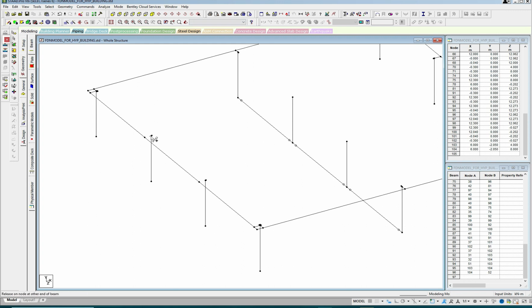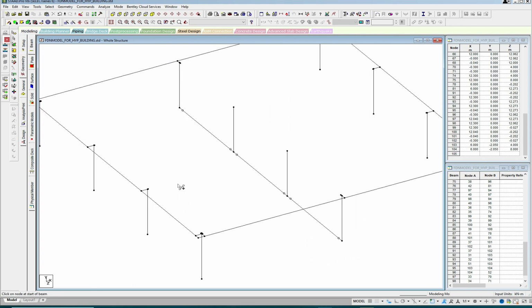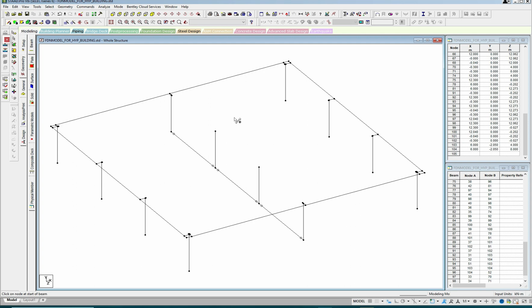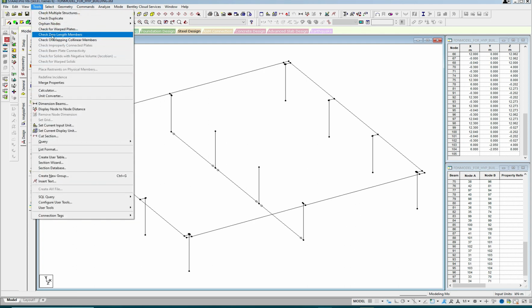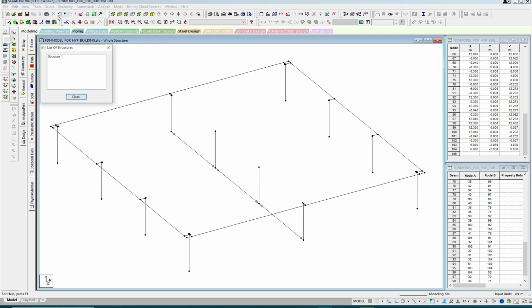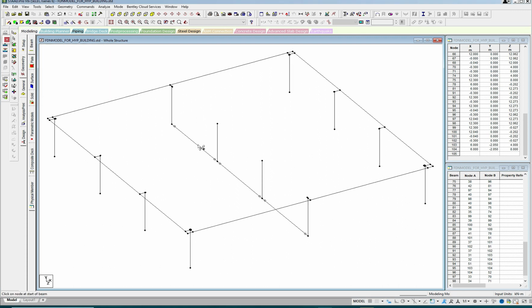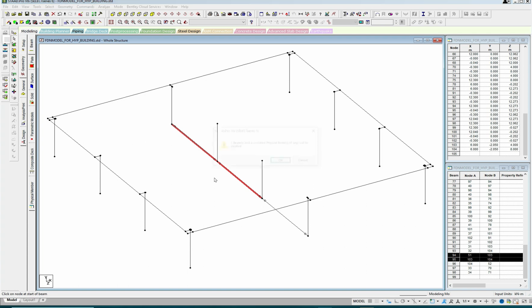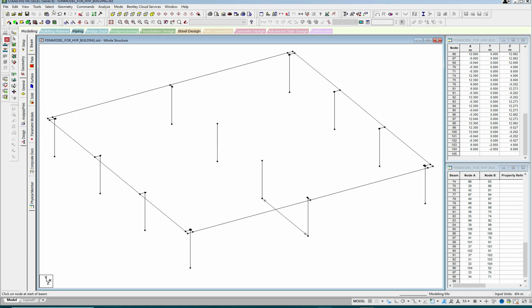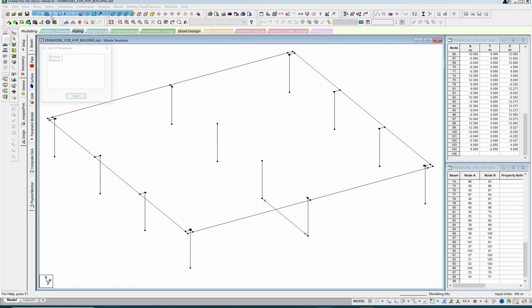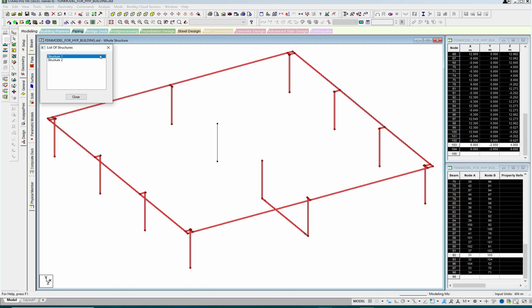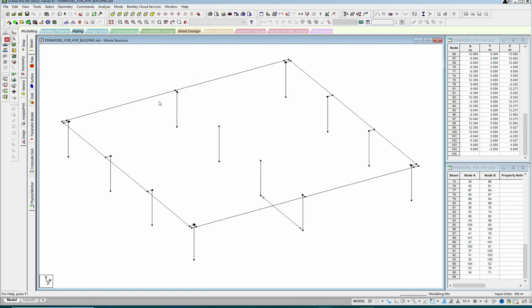So this is again. Now for example, if you go to tool, check multiple structure, we have only one structure. Now if I delete one of these two, and check tool, multiple structure, you can see two structures. So to avoid that error, we are providing this member. So let us undo it, Control Z, Control Z.